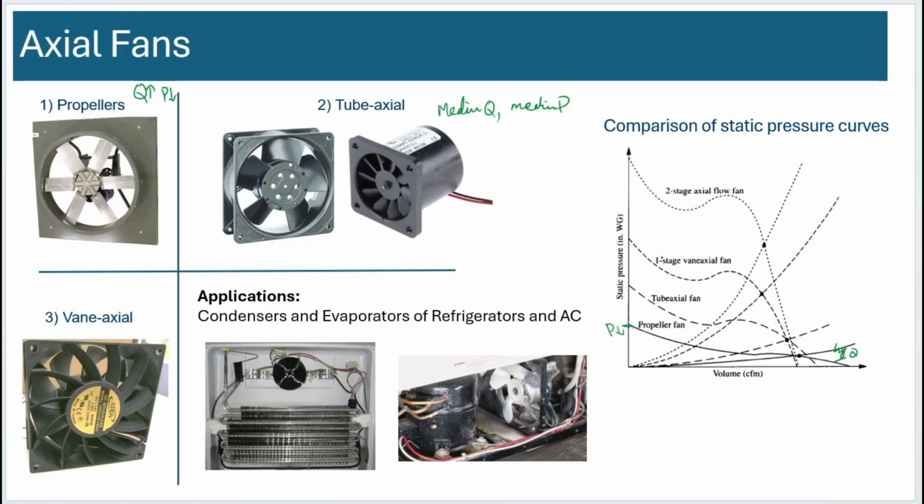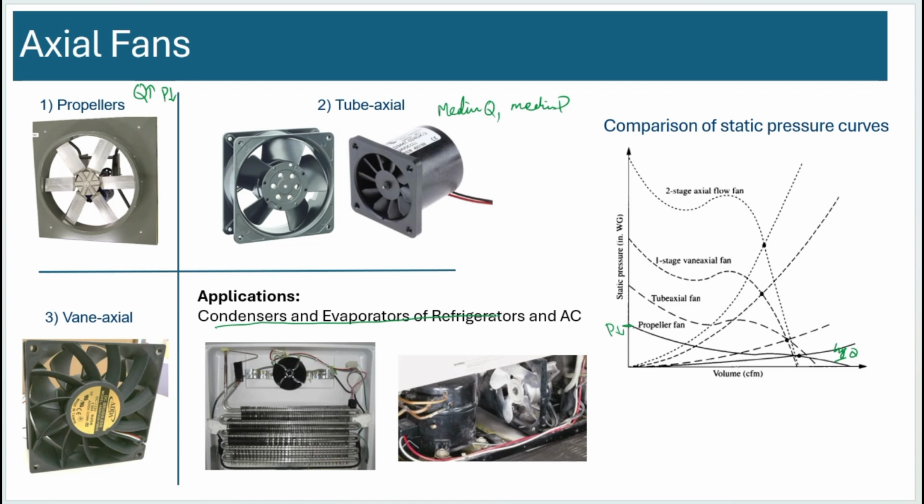And then vane axial fans can produce a lot more pressure because you have some static vanes that, if you remember what I had explained to you, will act like a diffuser where it slows down the flow and converts some velocity energy back into pressure energy. So it sacrifices some velocity or flow rate to gain some pressure. Okay, so there are several different types of fans.